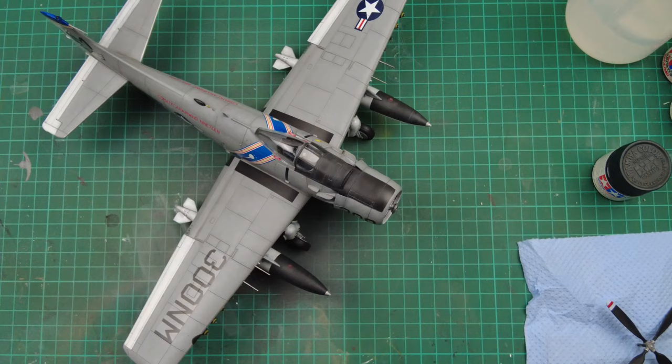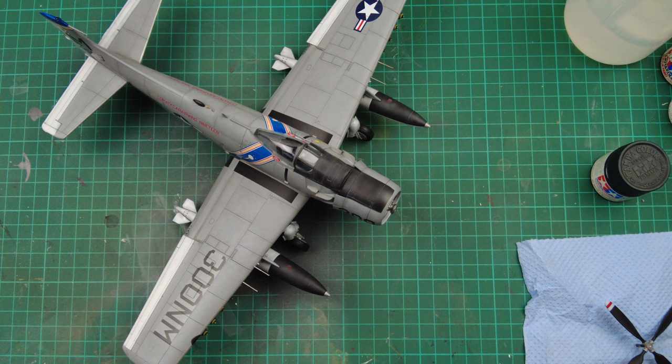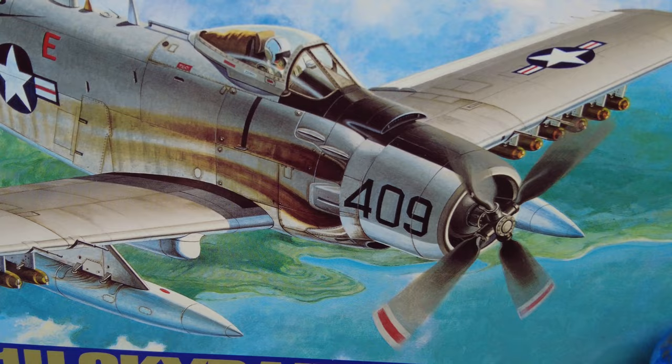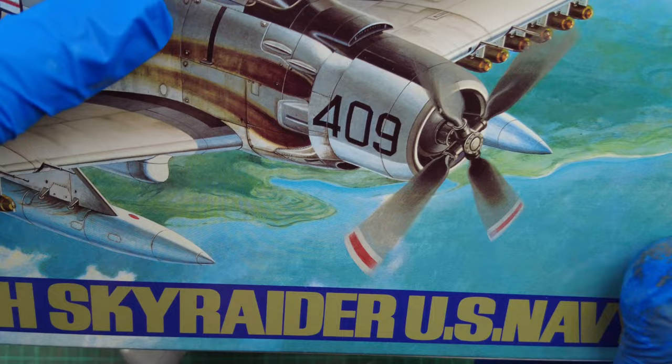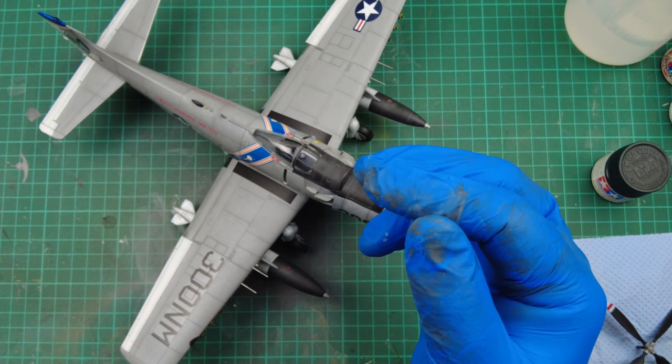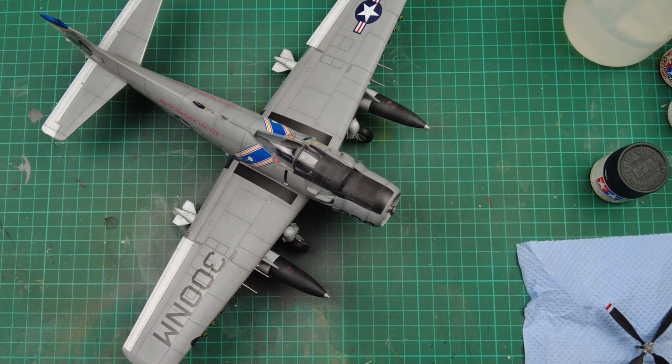Right, so we're loaded up and we're going to go for the brown first, and then we'll darken it with a black. Now, it's always good to keep a reasonable reference to hand, so we've actually got quite a good reference on the box art, and that demonstrates just how the exhaust staining goes right down the fuselage. Now, probably not going to put mine on as heavy as this. A lot of them do come shorter, to around about mid-wing point, feathering out over the trailing edge of the wing. So keep that image to hand so you've got that visual reference, which gives you the aid you need to get the correct weathering.